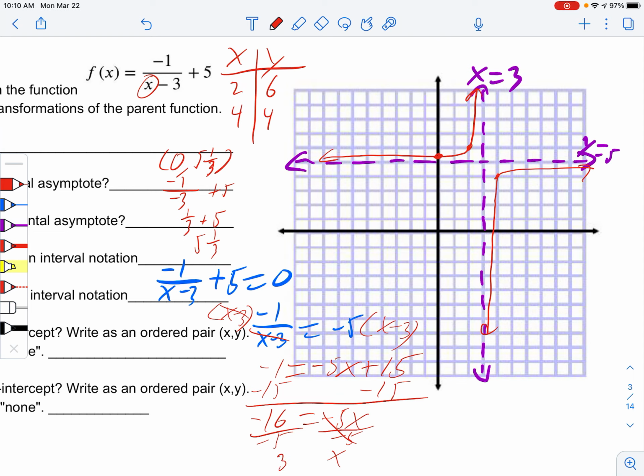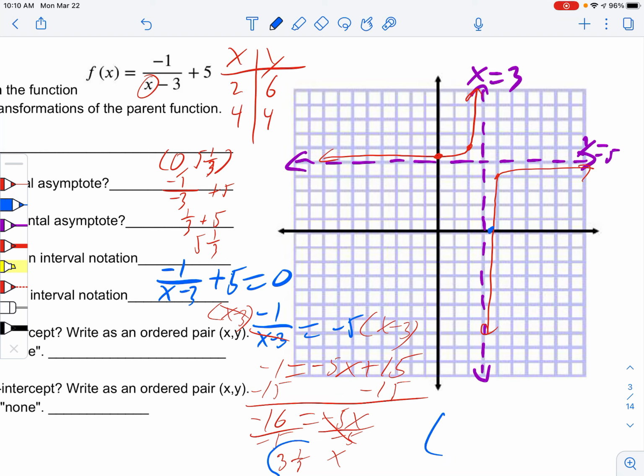Again, there's a lot of little things that can go wrong in that calculation and all of this work in here. But I'm going to check to see, does that match my graph? And it does, because if I look here, 3 1/5 for the x-intercept is right around there, just on the right of that asymptote. Now my graph's not perfect, so it doesn't look perfect, but I am expecting a number just to the right of that asymptote. So that's a great way to check to make sure that what you've done is correct.